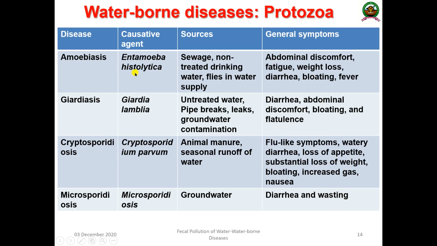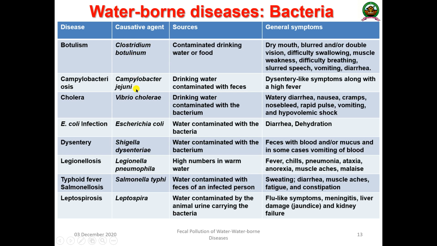Here you may have noticed that everywhere I have written the organism names in italics. Whenever you write the scientific name of an organism, this is a fundamental lesson of biology. The name has a genus name and a species name. The genus name should start with a capital letter and be in italics or underlined. For example, Clostridium botulinum: the second is the species name, and the b should be a small letter. The species name starts with a small letter.